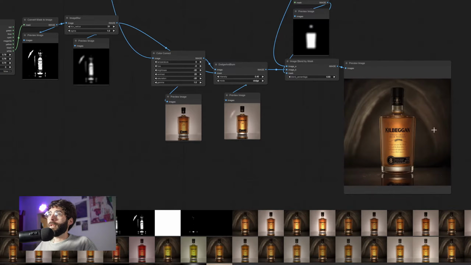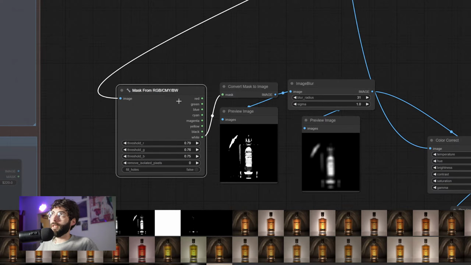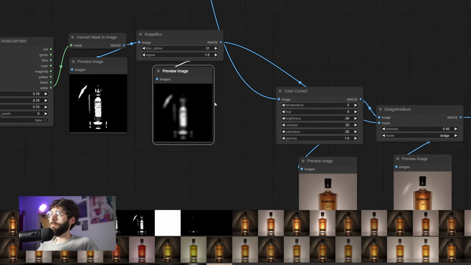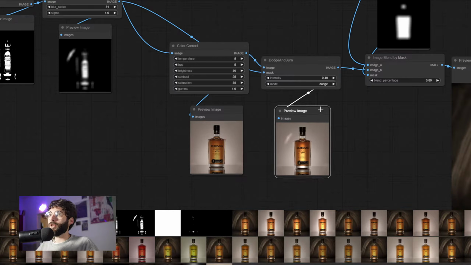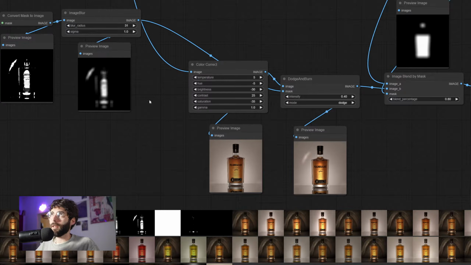And in order to do that, we wanted to keep the same light and color and exposure as the generated image. Now, we can extract a light map from the generated image, which is extracted from here, which is a mask from RGB CMY BW. We got the whites out of this image and then we blur them in order to use them in a dodge and burn node. And by dodging, which is a technique to enhance lights and shadows, I guess, if you don't know about it, and by dodging only the areas of the original image that were masked by the lights inside of the generated image, we got the same lighting as the generated image.